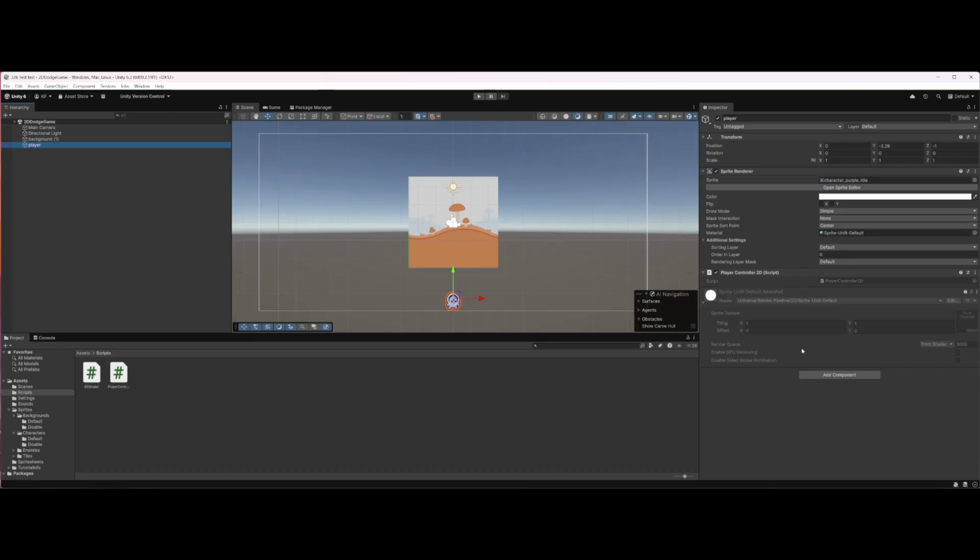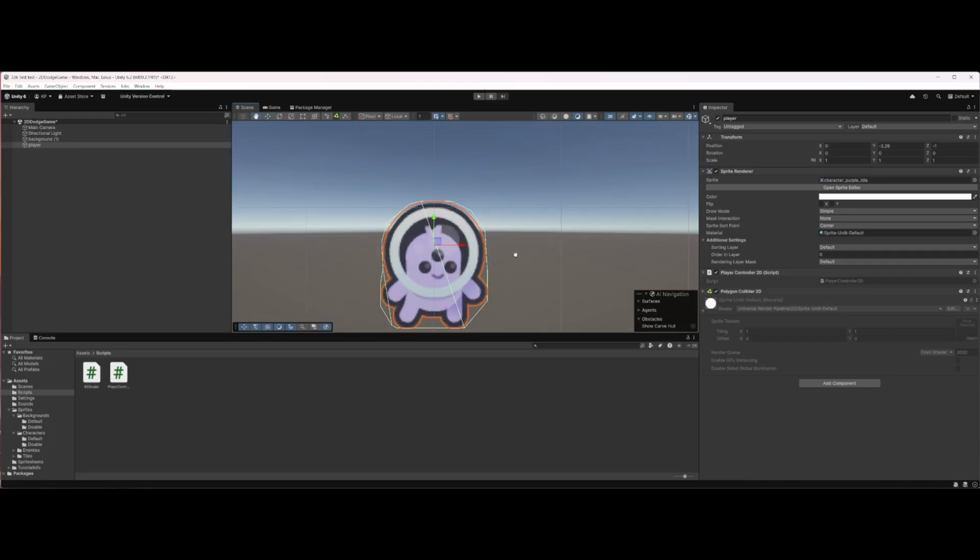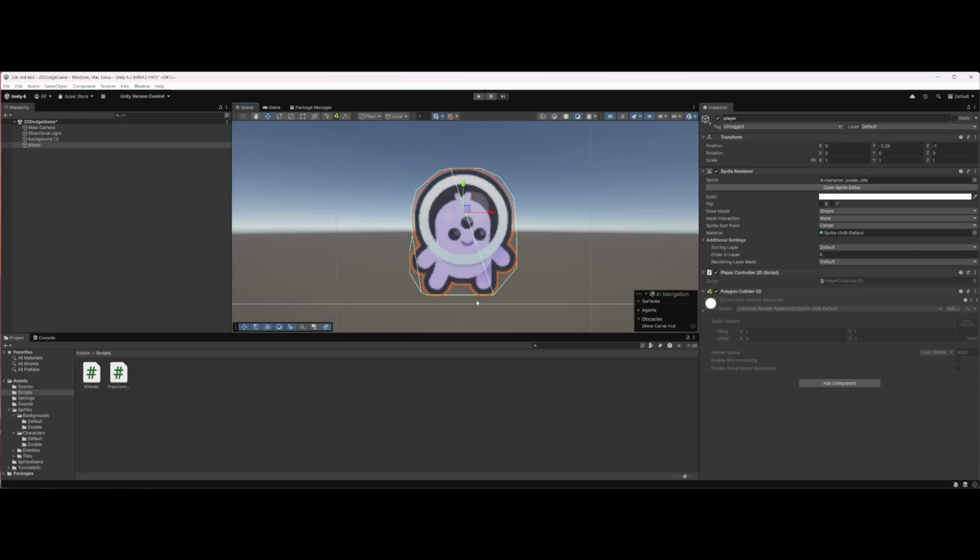2D objects have their own colliders. So if I clicked here and I started searching collision, you can see there's a box collider 2D, capsule collider 2D. So 2D has their own collisions. The reason being that 2D collision calculations are way simpler. So these are much more optimized than using a 3D shape. Specifically, we have something called a polygon collider. And if I add that, zoom in, you can see I get a nice little collision that's the exact shape.